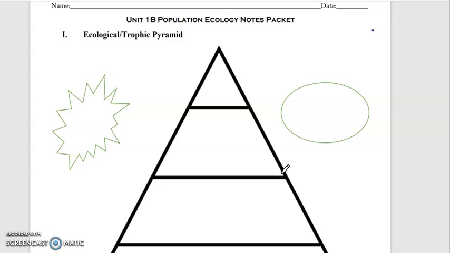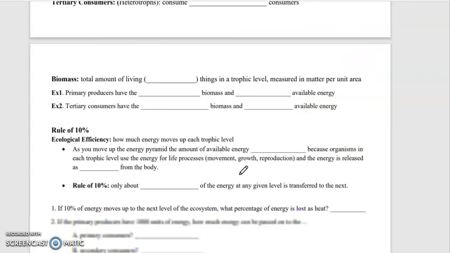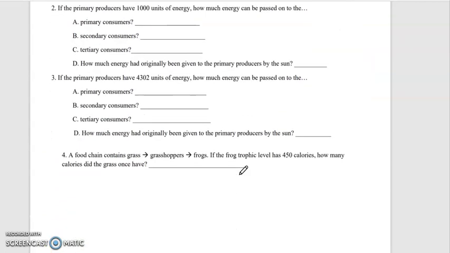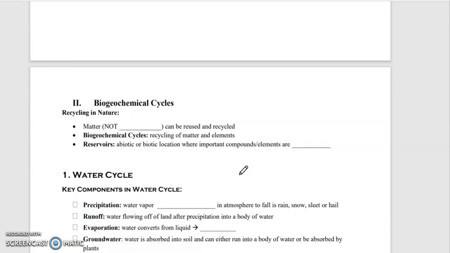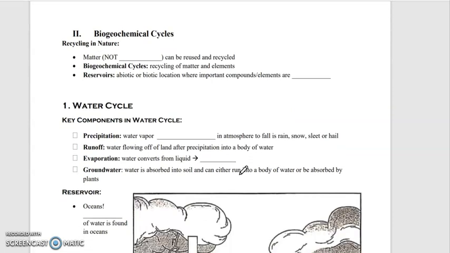We are still going to be talking about the movement of materials through an environment, but instead of looking at energy, talk about matter. So to do that, we are going to be flipping to the third page in our notes packet. So let's go ahead and do that. We'll skip over the first two pages for now. We will come back to those. But we are going to be looking at how matter moves through the environment.